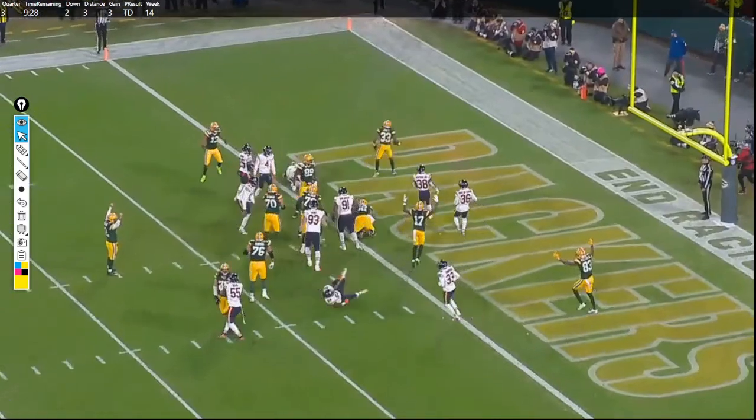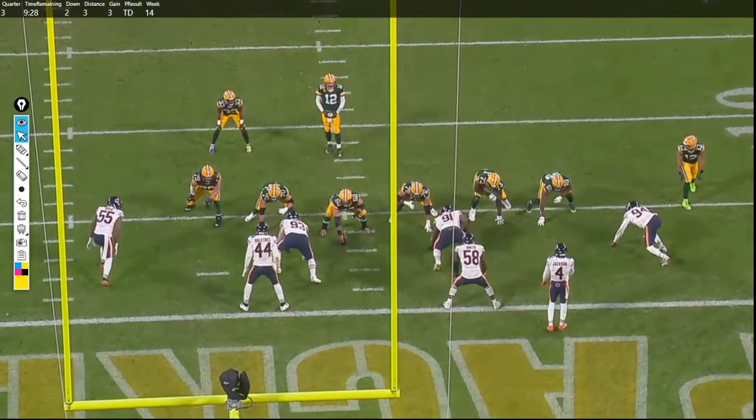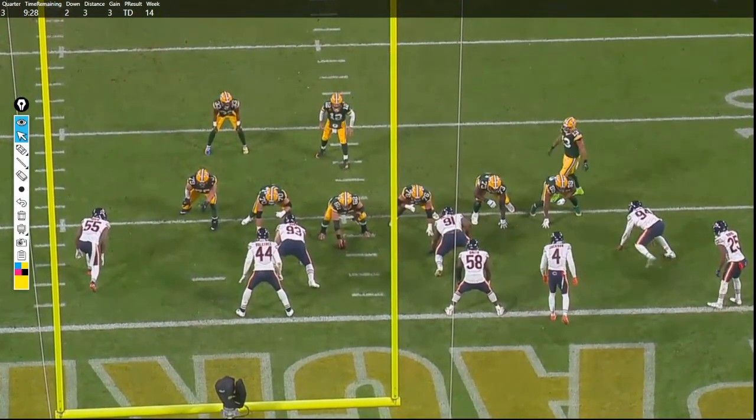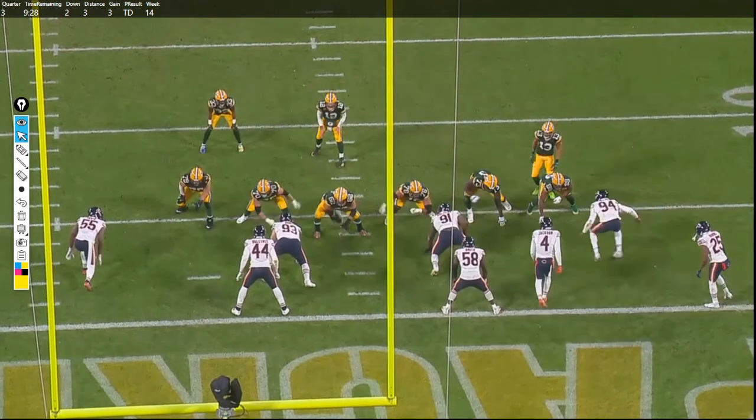And then Jones gets inside, and we're going to look at the block from the backside here as well. Lazard does a little flex afterwards, and we'll see exactly what that is. So real nice. He's going to be running over to this direction. We've got Mercedes Lewis and Lazard. If you're running on the goal line and you've got a 5-man line and then Lewis 2 and Lazard over there, you know, sometimes you want to outsmart your opponents, and sometimes you just want to bully them a little bit. You just do what you do well and don't worry about it.